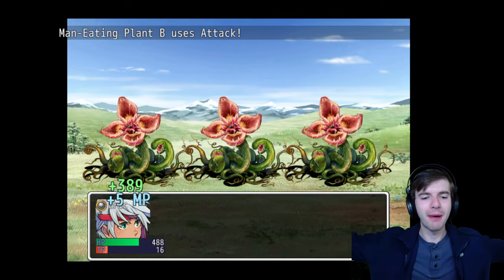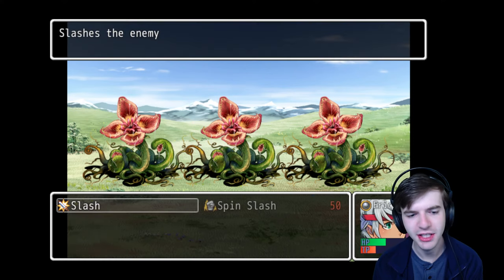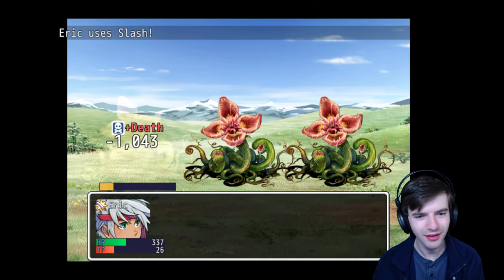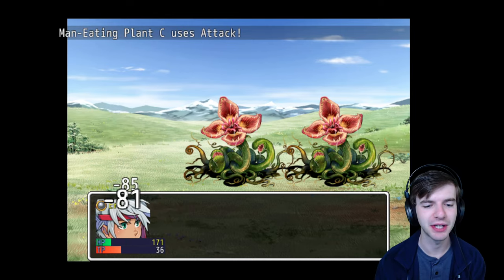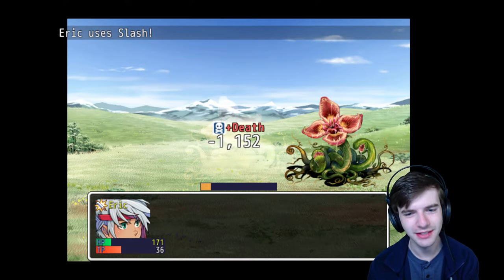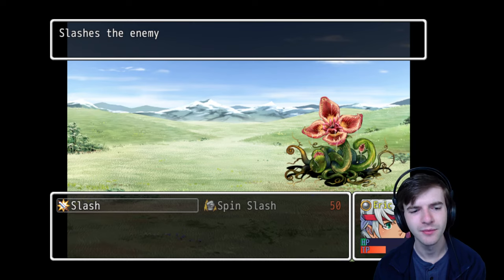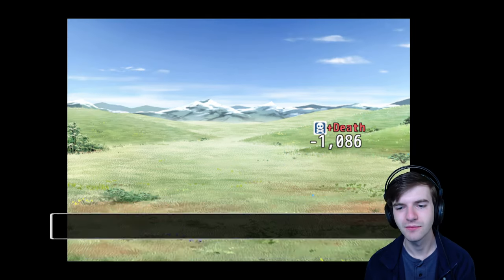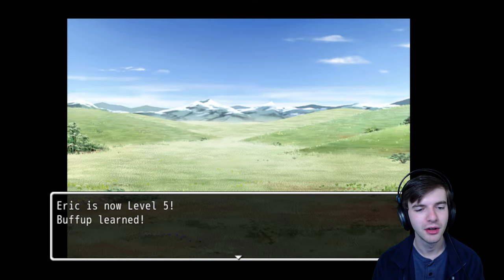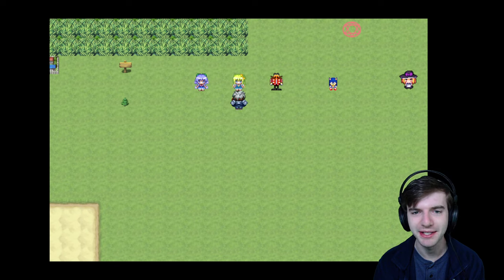There we go. Back in business, baby. Special. Here we go. Slash. Nice. Get destroyed, you stupid flower. It's like a one-hit death for both of them. Nice. 450 XP, 600 gold. I'm now level 5 buff upward. It's like I can level up with each battle, basically.